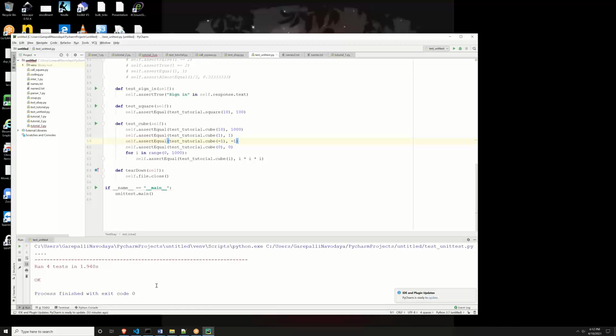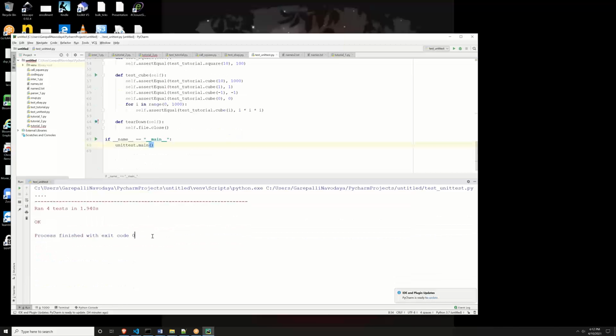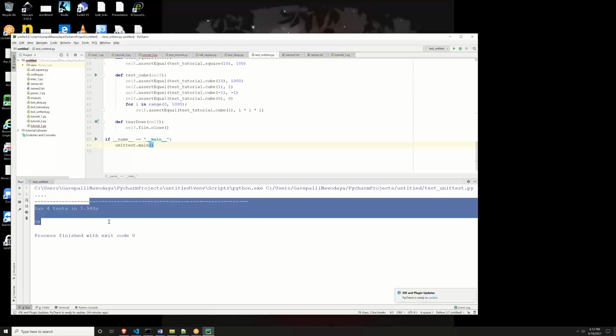So there is another module that will generate an HTML page. I don't have that module installed, but I'll show you another module right now. What it does is, let's say there are hundreds of test cases, and you're running this on a remote machine, not on your local laptop or desktop. You're running on a server, and it runs through all the test cases and reports that it ran 200 test cases, and out of the 200, maybe 6 of them failed. So you want to go and see which of the 6 test cases failed.